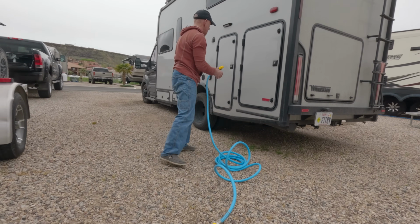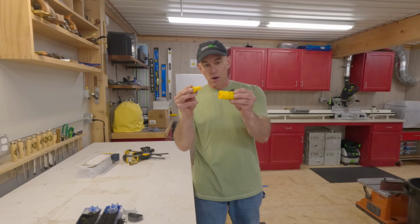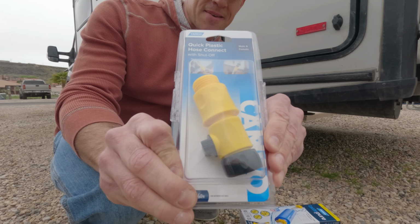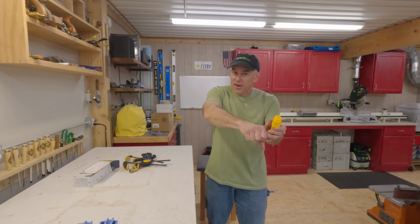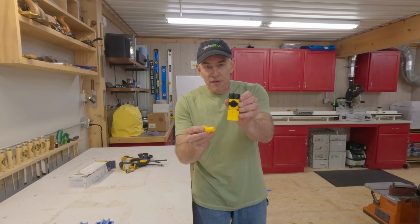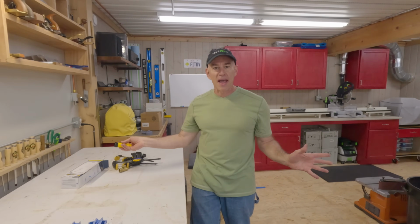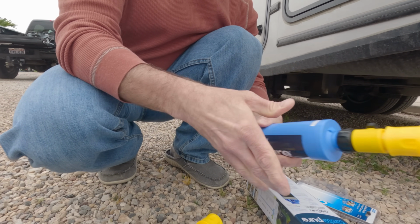The other thing I do is everywhere I can, I like to put quick connects on our RV's water hoses and fixtures. And I do this because it saves a lot of time and it saves a lot of hassle in hooking things up, right? It's just a lot quicker to do that than to tighten down a hose fitting and make sure you've got it all the way tight. So now these are also, coincidentally, from Camco, and these are made out of plastic. And I got these a couple years ago. I got on this anti-lead kick and I got rid of all the brass from our RV's water accessories. And so I went with plastic quick connects.